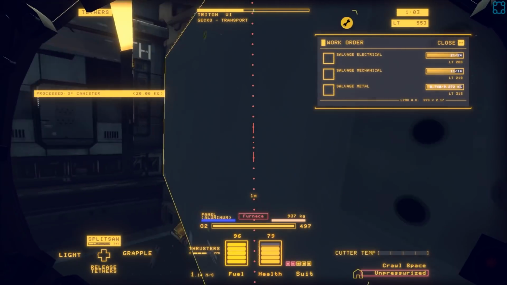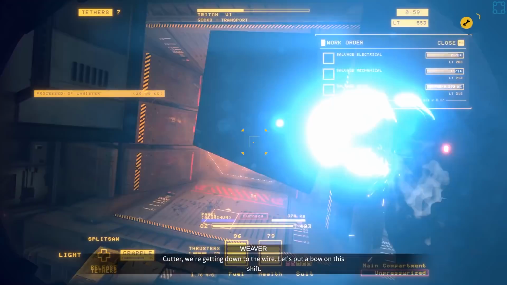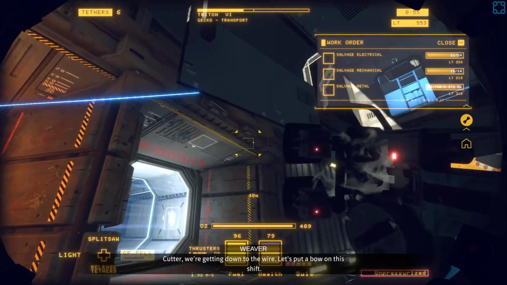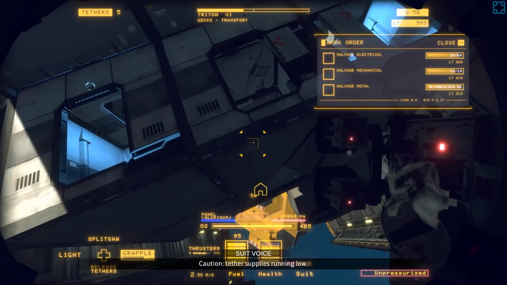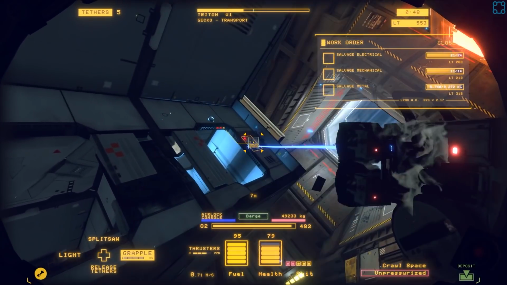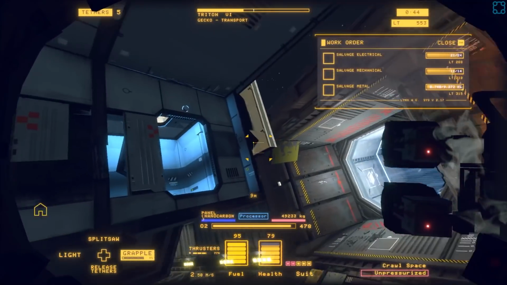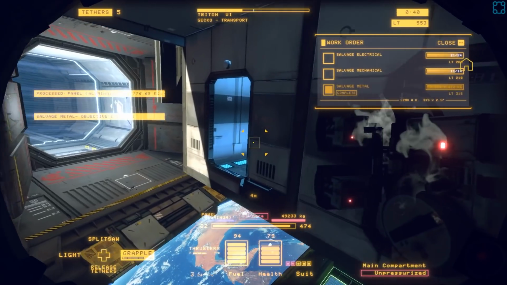Right, we had another O2 canister there that I could have used. Carter, we're getting down to the wire. Let's put a bow on this shift. Caution. Tether supplies running low. Yeah. I guess we can come back for one more day. Raw material processed. Credit get a little bit more junk.